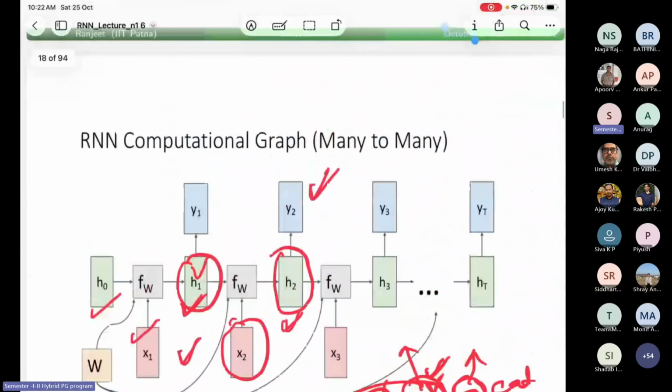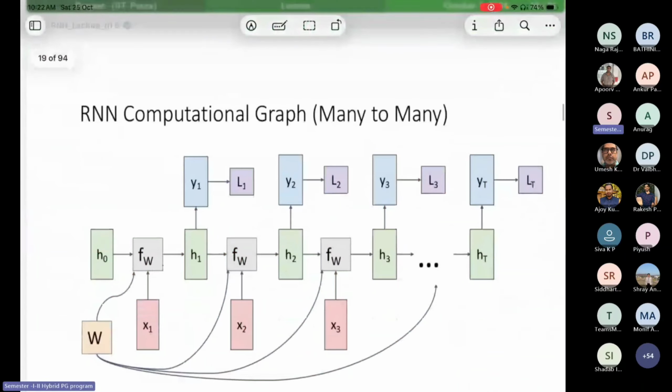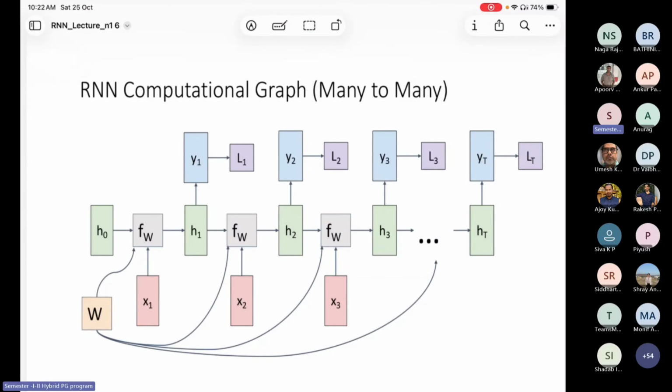So this is one type of problem where you want to predict an output for every input. You can see that at every state we are predicting the output, and for predicting the output we again have W_hy, which gets multiplied with the state, and adding the bias, we get the output. Now, during training, your model will give you arbitrary output at the start, because your model knows nothing. It's like a child, knowing nothing, and it has to start. So initially it gives you output, but those are not reliable outputs.